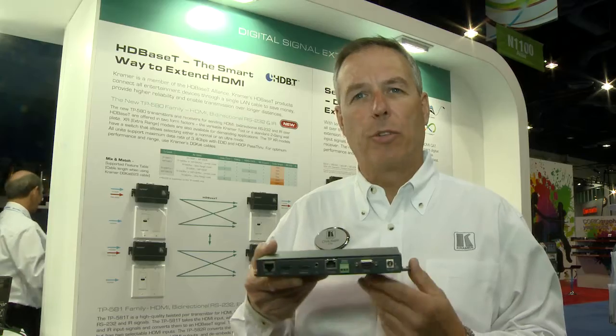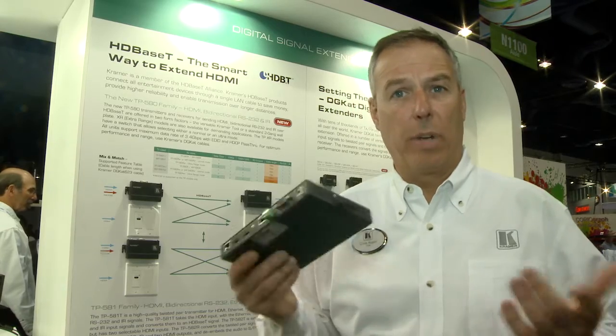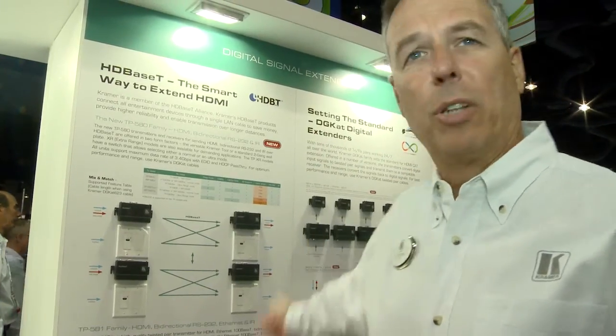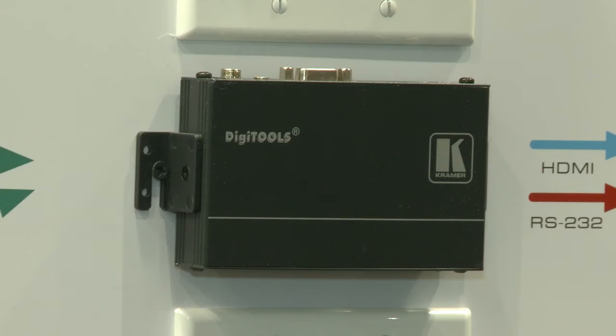What's unique about our product is a transmitter with two inputs, so customers can switch between HDMI inputs as well as transmit. Along with Ethernet, RS-232, and IR down 100 meters of cable, we also have a receiver with dual outputs — essentially a distribution amplifier built inside — to run two displays simultaneously. New for us this year is getting HDBaseT onto a decor-style wall plate, which we expect to be very popular.